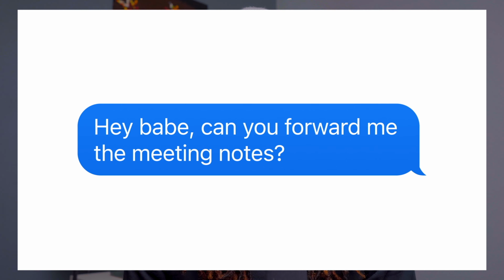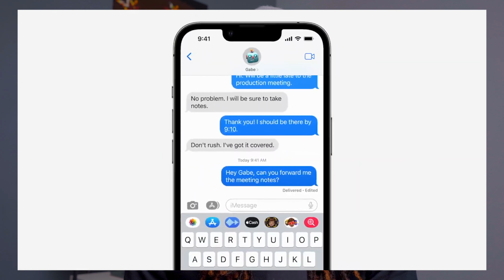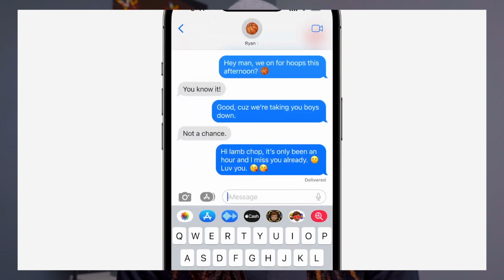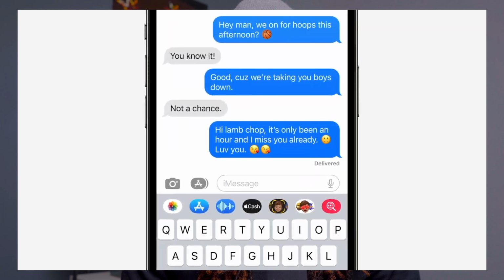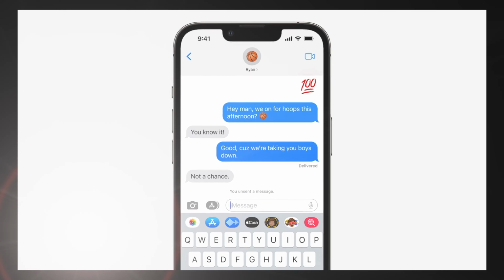You can edit a message, you can delete a message, even though there is a certain time frame. If the person hasn't read the message within 15 minutes, you can delete or edit it. But that's only if they haven't read the message. If the person reads the message, then you really cannot edit or delete it.